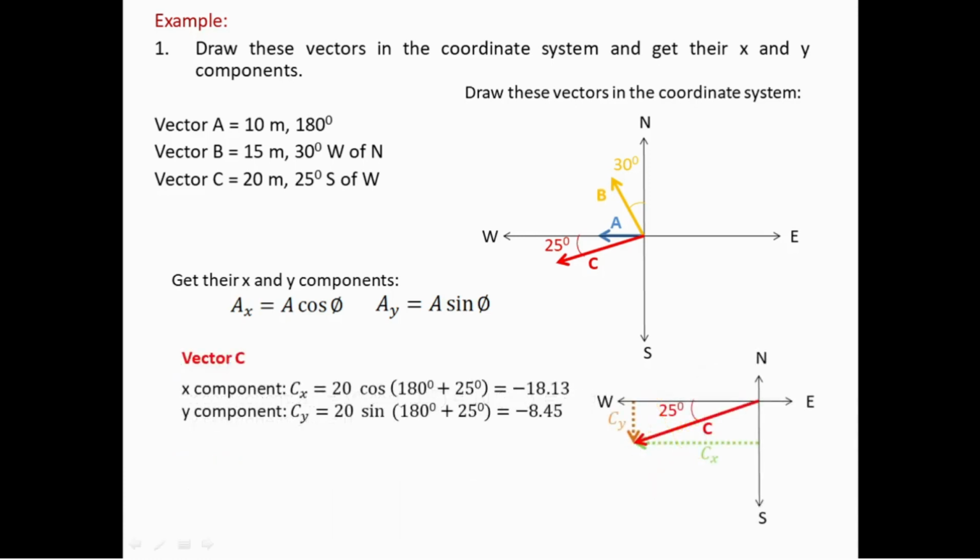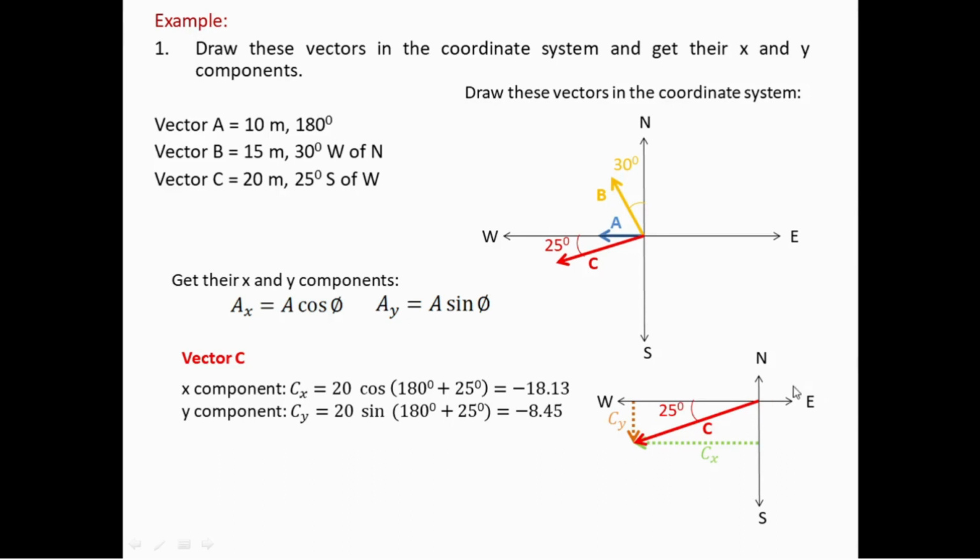So now let's proceed to the last vector to be added, which is the vector c. Again, we look for the x component and the y component of vector c, and the same equations are used. To solve for the x and the y component of vector c, first we should determine the reference angle of this vector. Based on our drawing a while ago, our vector c is this red arrow. I will eliminate this yellow and blue arrow to make our illustration clearer. So this is the vector c.